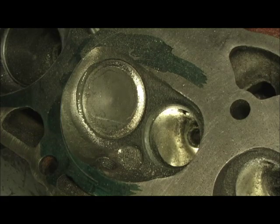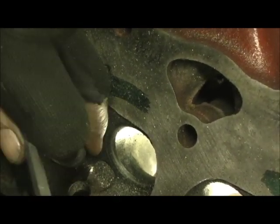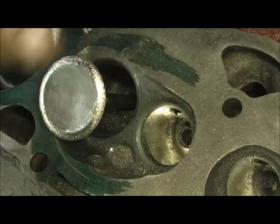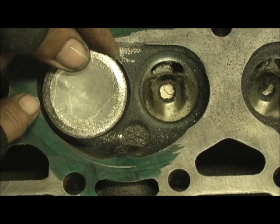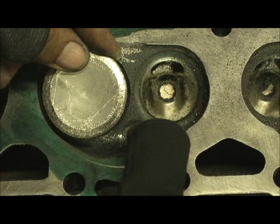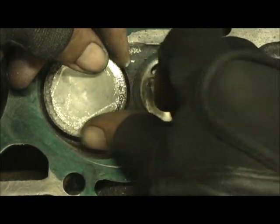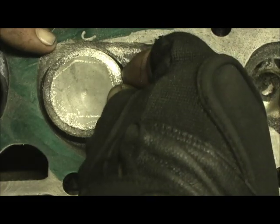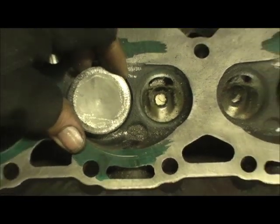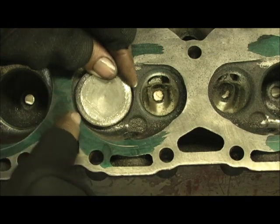But now look at what we got here. If we ever drop a head on you, you sure know it — I've actually had that happen twice in my time. Now look at the difference. Look at our gap right here. We really couldn't do nothing here with the finger cutter, but right here, this is dramatic. That's really letting it come up because that chamber had a big hump that wouldn't let it exit out and tumble right into the bore. We're getting the benefit here — look at that unshrouded there, some here, and then right there.